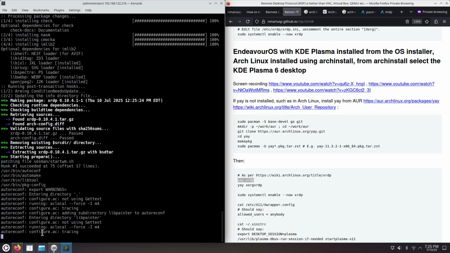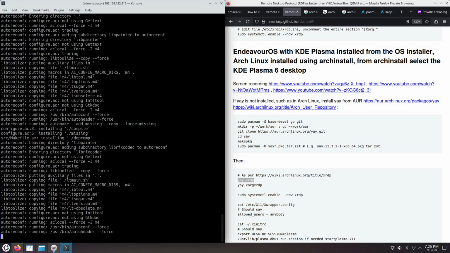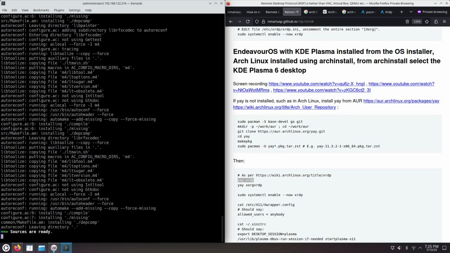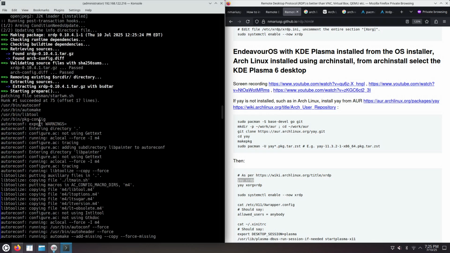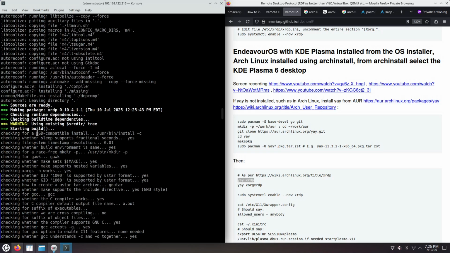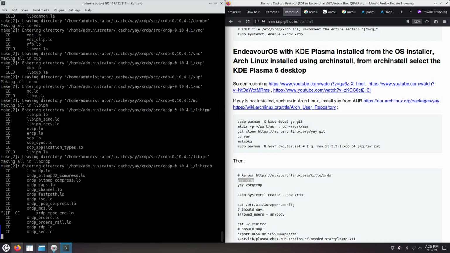Check is probably for runtime, for tests. So this was downloading probably a release source code tarball, this one xrdp-0.10.4.1.tar.gz, extracting it and then running the GNU toolchain, autoconf, automake, etc. And then configure. Now it's building.